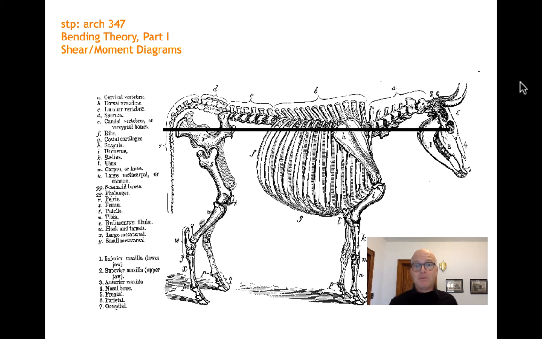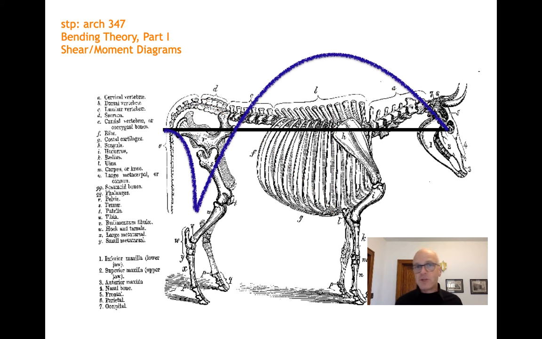And basically, using the cow here to illustrate, we're going to think about what's happening, for instance, in this cow's spine. And we're going to think in particular about how every little piece of the cow's body is contributing a shear load that the spine has to carry, a diagram that looks something like this. And because of where those shear loads occur and how far they occur from the supports or legs, the spine will also have to carry bending, and that'll be a diagram that looks like this.